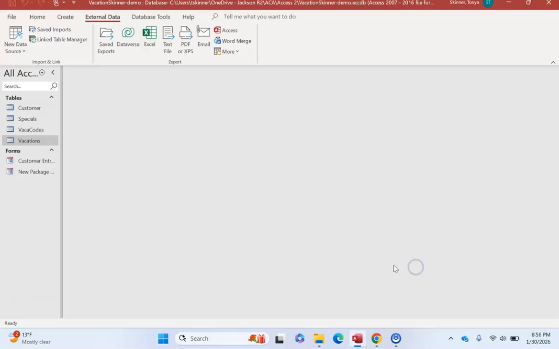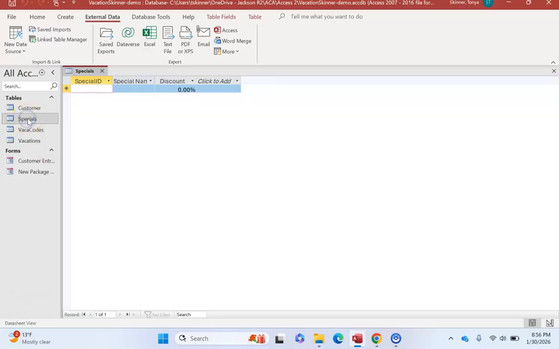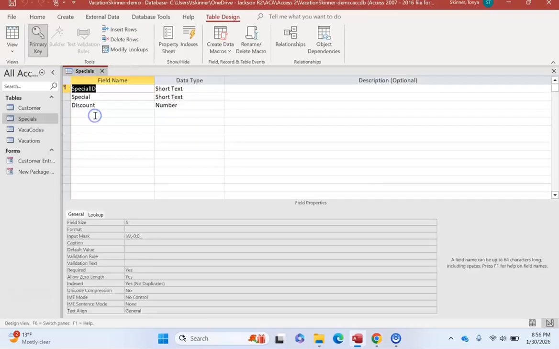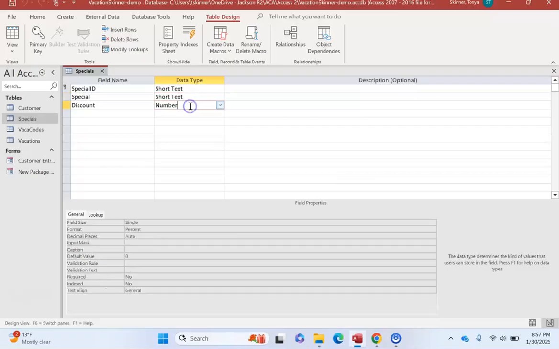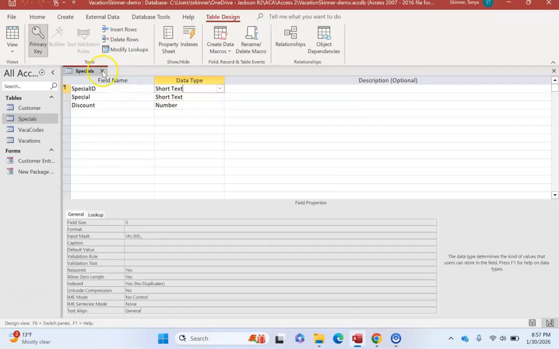And then that's it. And you should now see a specials table that's already set up that has all of this information already set up for us. So the short text, the input mask, all of this stuff is already created and we didn't have to go to the trouble of creating that information. Okay, so that's that. So you should have an empty table if the structure is set up properly, and we're going to enter one record.